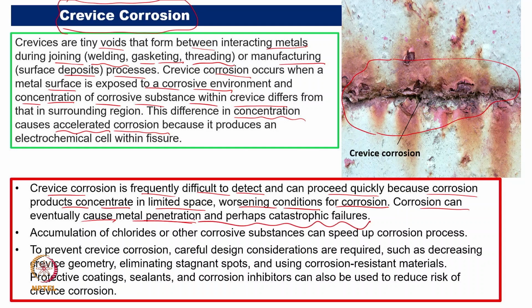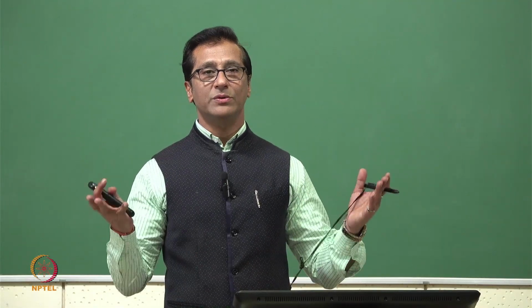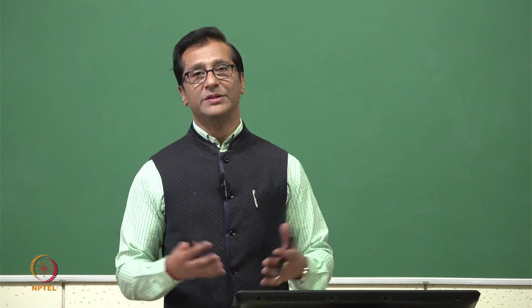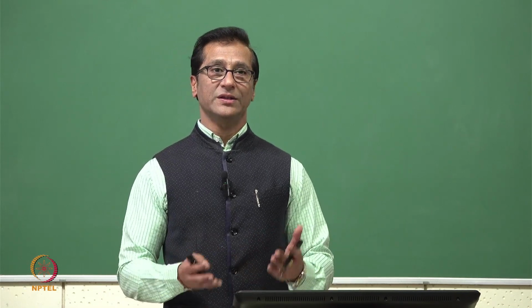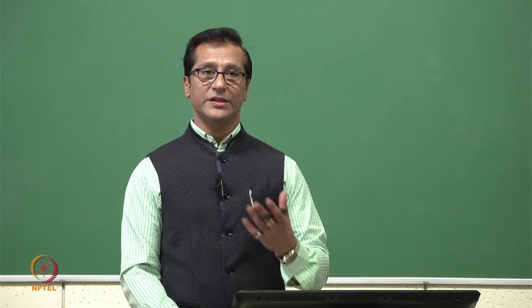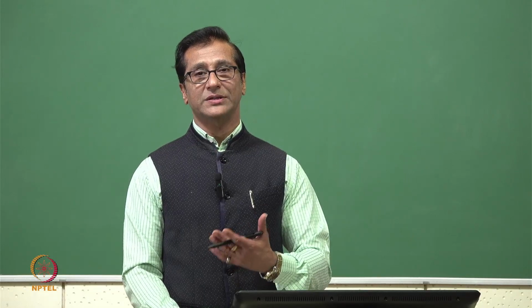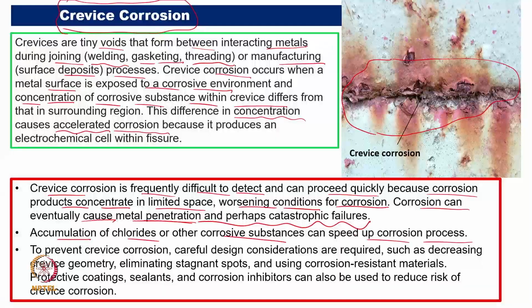This is important. Something which was not visible from the top, and suddenly a whole big pit comes out, or maybe the strength has come down significantly. So this is important to consider. Now we are saying accumulation of chlorides or other corrosive material. As I said, there are a number of gases, contamination in the environment, they can react with the water, and then they can make some sort of acid. They remain in this kind of crevice for some time. Naturally, they will increase the corrosion rate significantly.